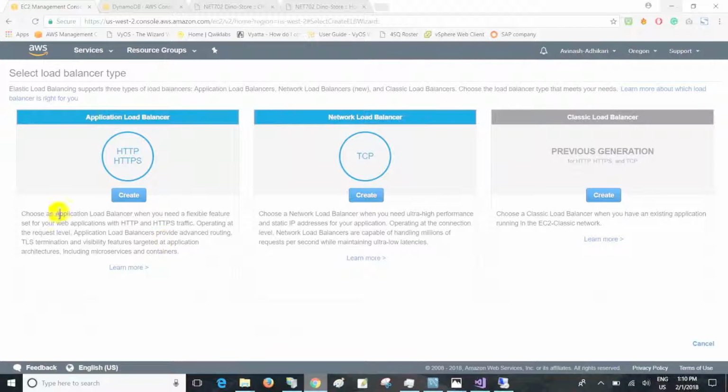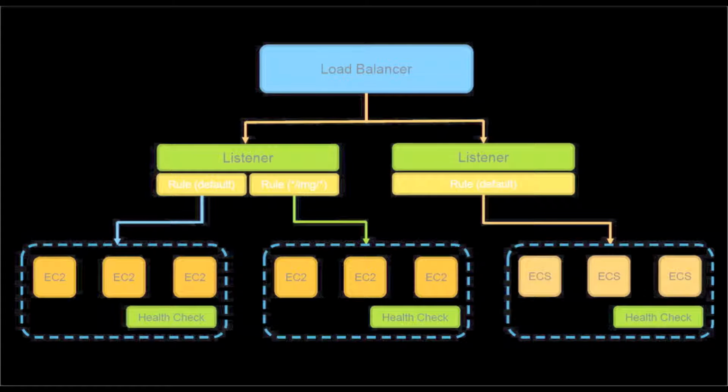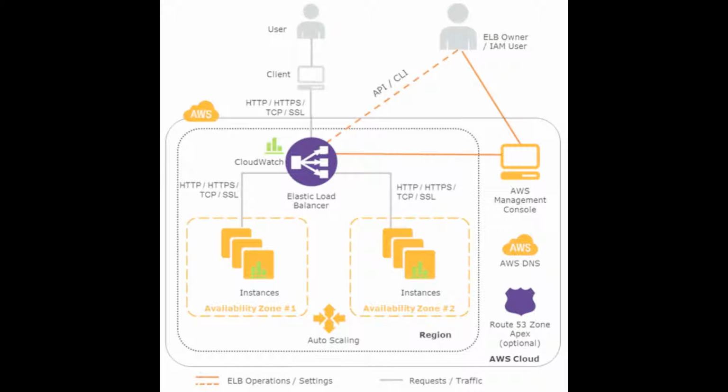While creating a load balancer, three options are given to us: application load balancer, network load balancer, and classic load balancer. So in application load balancer, the routing decision is made at the application layer. So here the traffic is distributed across instances using HTTP or HTTPS services. When the load balancer receives the traffic, it evaluates the listener rules in priority order to determine which rule to apply, selects the target group according to the rules, and routes the traffic to that target group.